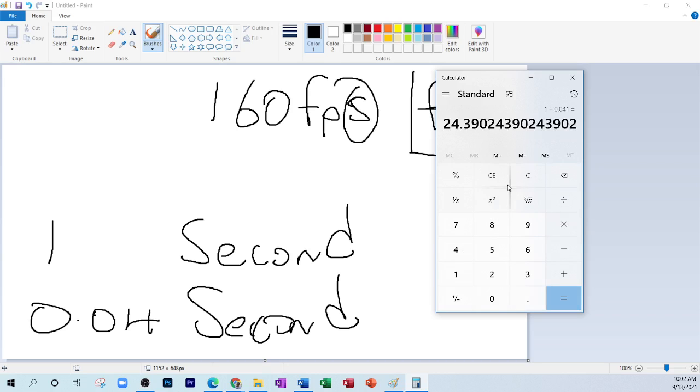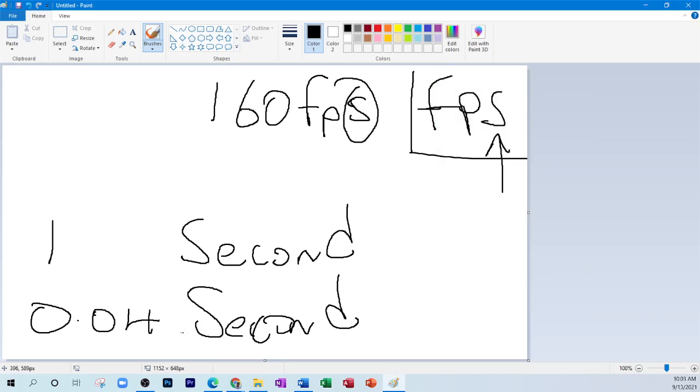I guess it's got to be a slightly larger number than that. The main thing we're looking at is that it's supposed to be more numbers at the end here. And when you divide that 1 by 0.04, you're going to end up with the number 24, basically. Now, why are we ending up with that number 24?